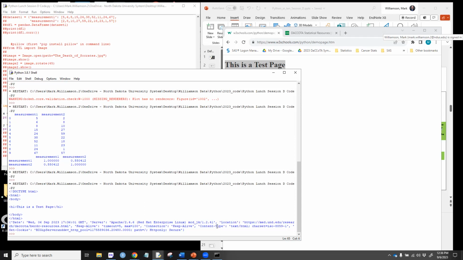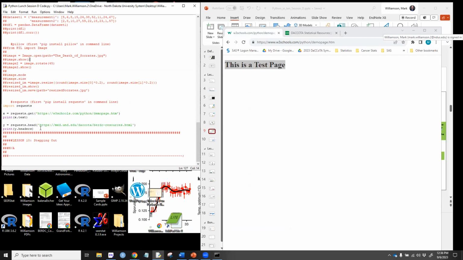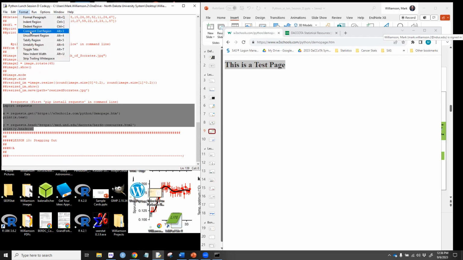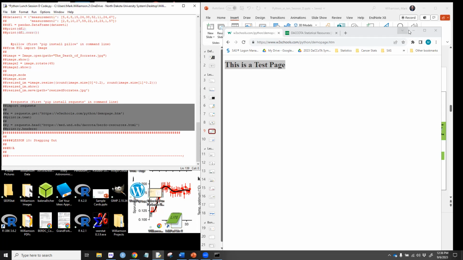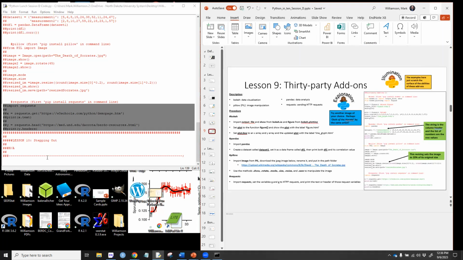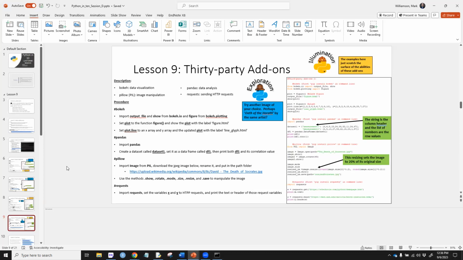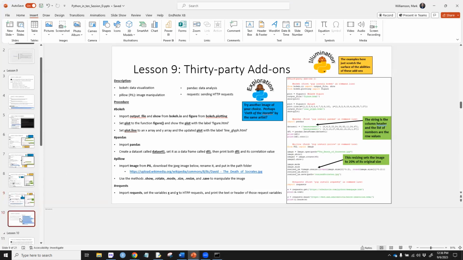If you really need this for complex web stuff. So this is, again, a very basic example of how to do that. So, all right, let's comment that out, close that. So we saw how we could use third-party add-ons.